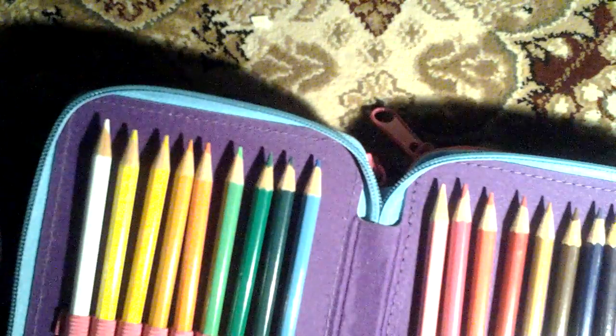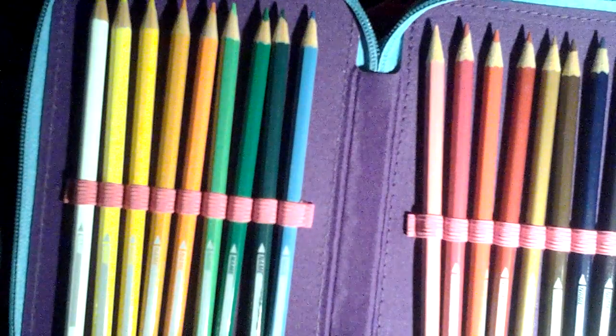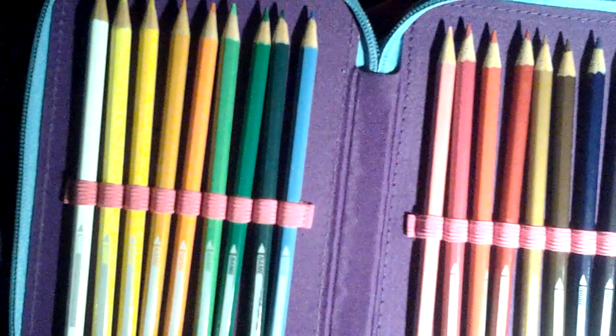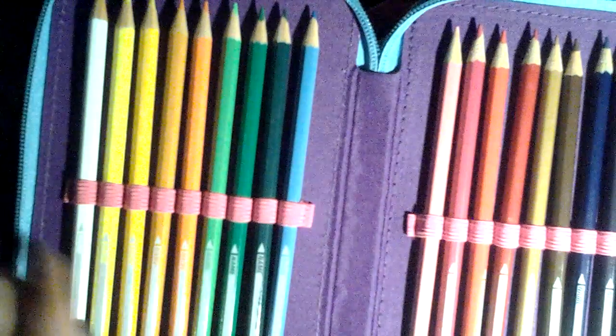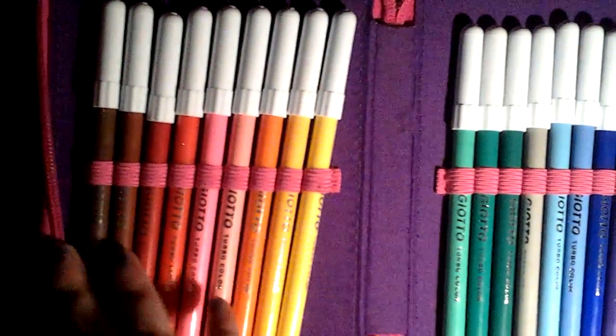Colored pencils! And what I love about this is that I had a really good red pencil but someone took my red pencil, and then I didn't have any red pencil. So this comes with a red pencil. Yes! I love this. And it also comes with a white one. So in this pocket we have markers. Meh — I have too many markers. And the highlighter is actually a marker, but it's a highlighter.